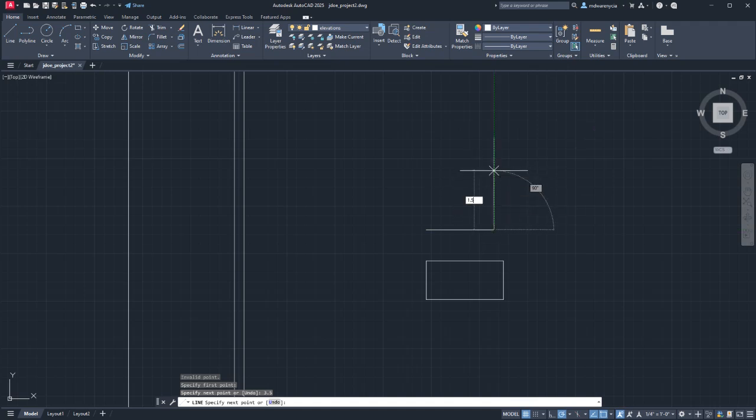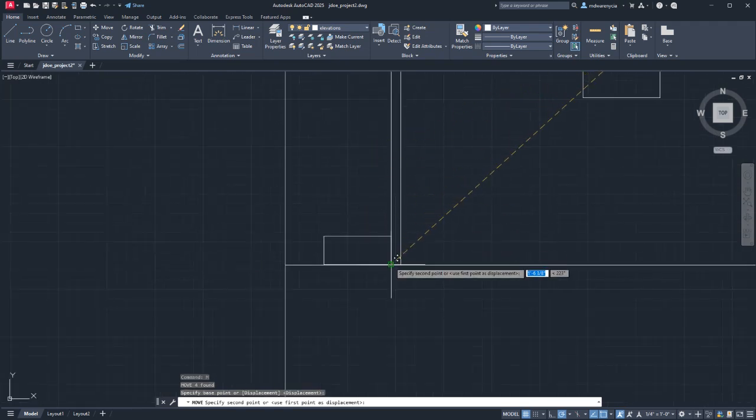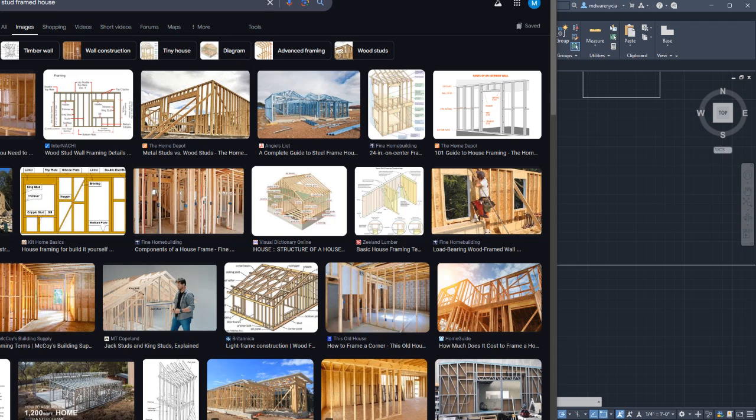Oh, come on, snap. Okay. So the actual thickness of a 2x4 differs from its nominal size. What happens is they cut the wood out at 2x4, and then it shrinks down to a 3.5 by 1.5. So this is a typical normal thing. I promise I'm not crazy. I'm not full of it. This is a completely, totally true thing. So what you have is this 3.5 by 1.5 chunk, and what you're going to do is place it here. And let me grab some other images. Right, so here in America we have stud framed houses, or stick frame houses, however people want to call it.